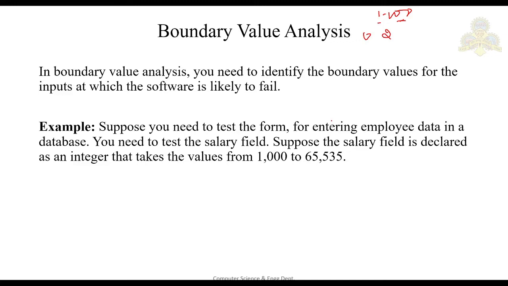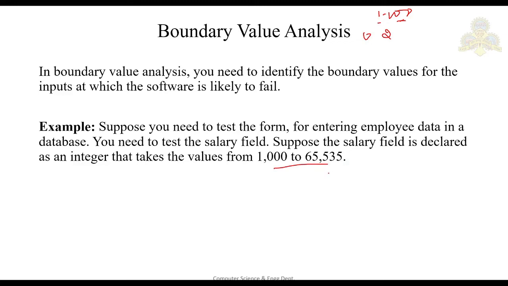So all these things can be entered into it, and once you click on submit, it would be stored in the database, something like that. Okay, so you need to test the salary field here. Suppose the salary field is declared as an integer, and that takes the values from 1000 to 65,535. So how do you do a boundary value testing for this one?